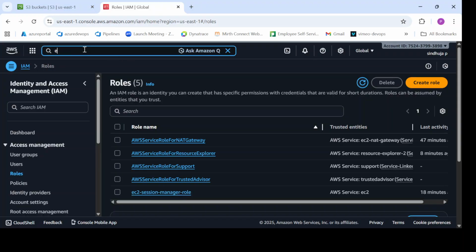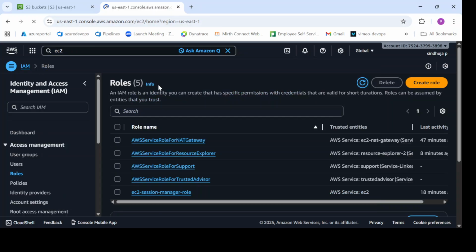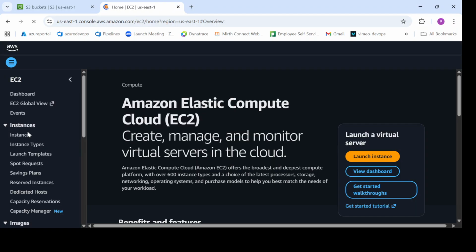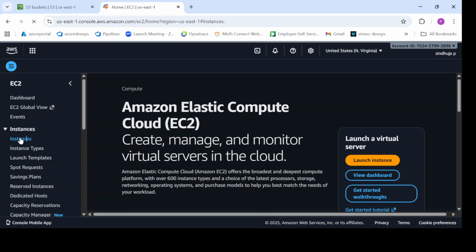Once you have created this role, go to your virtual servers in your cloud, VPC, and attach this role.